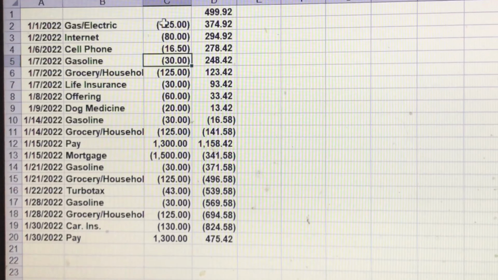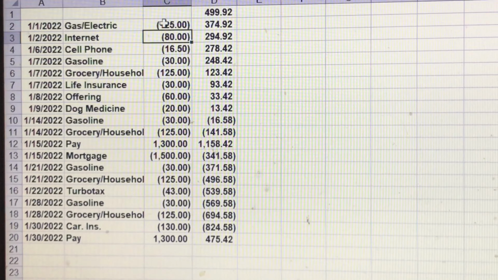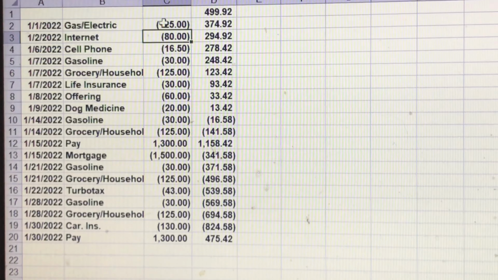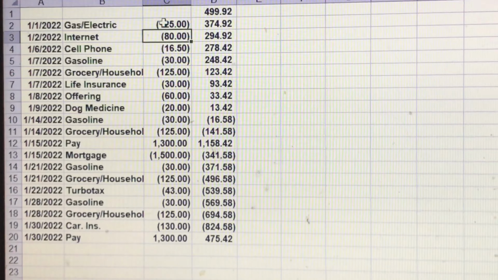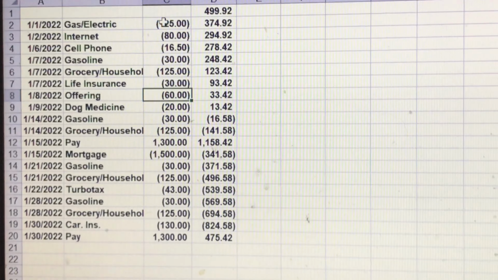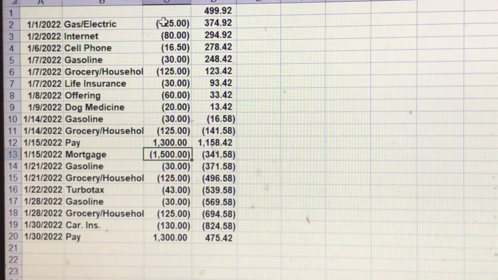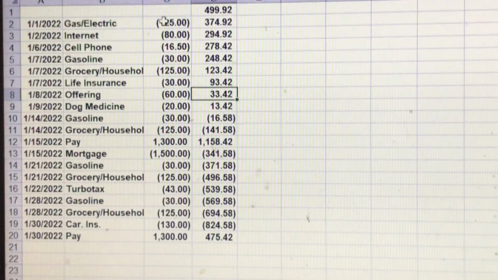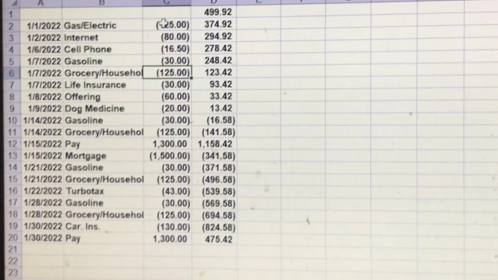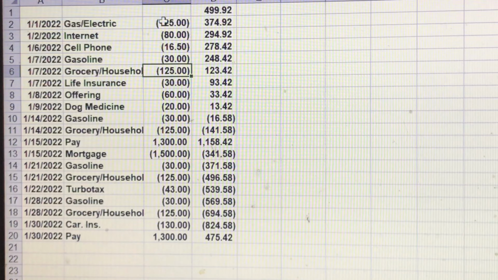Maybe there are things on here that you can delay, purchases that you can delay. Maybe the bills you can't delay, though it's possible you could call your gas and electric company and ask if you can pay the bill a few days later. But this will help you figure out that you're not going to have enough money, and maybe if you don't need groceries, let's say you have a lot of food in your freezer already, you don't really need to go out and spend the $125.